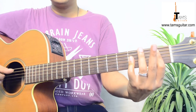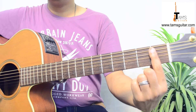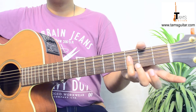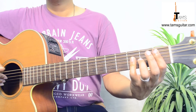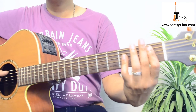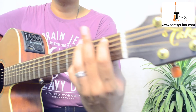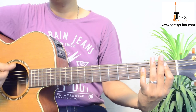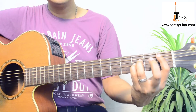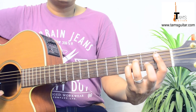This is the difficult chord in this song. You put a bar from 1st string to 5th string on the 1st fret, and with the help of your little finger you put a bar from 2nd string to 4th string. This is your B flat. When you hold these kinds of chords as a beginner your fingers will tend to bend, but later on you need to make sure the fingers are straight. If you are unable to hold it, there is a shortcut — you can use the power chord for B flat.